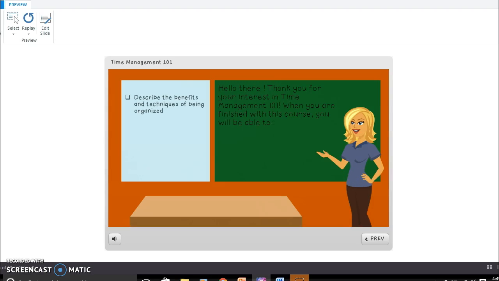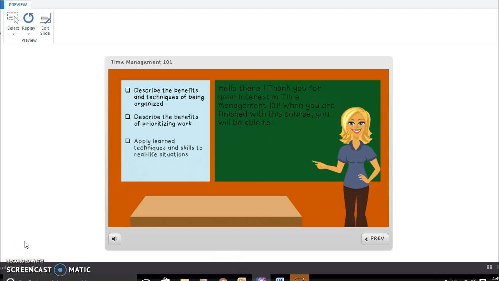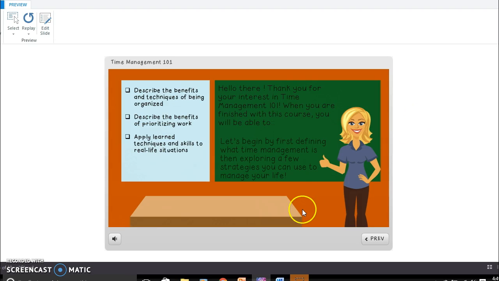So here, again, I've used timings and the changing of the states. The teacher is directing your attention over to the left side of your screen, where again, this will be read to you if you choose the audio version. The next button I also have on a timer, so that way I can make sure the reader really is focusing on what the slide is saying. Once the reader finishes or the audio has finished, they will be given an opportunity to move to the next slide.